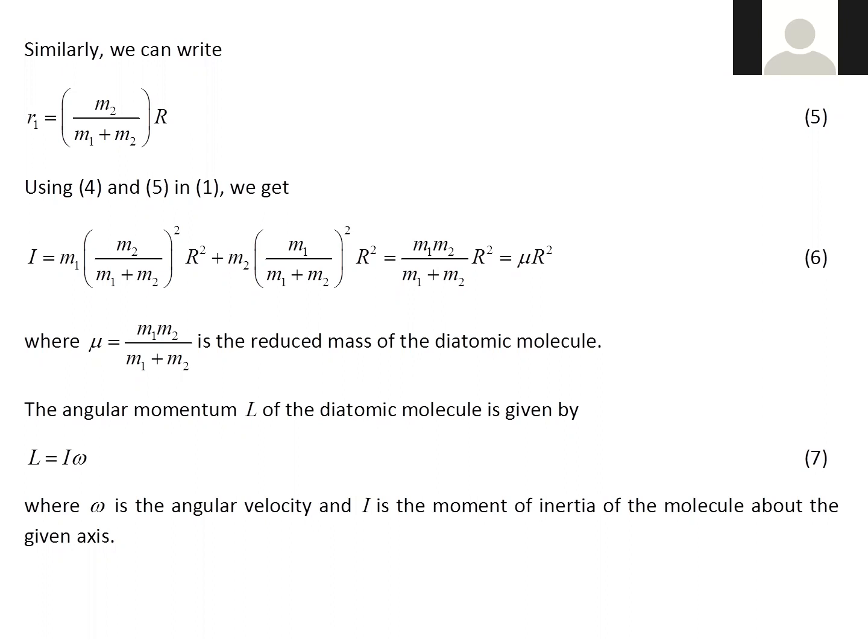Now let us continue our discussion. So the angular momentum of the diatomic molecule. Okay, since molecule is undergoing rotation, so therefore molecule has angular momentum. What is the expression for angular momentum? Angular momentum capital L is equal to I into omega. I is moment of inertia. ಅದರ ಎಕ್ಸ್ಪ್ರೆಷನ್ equation 6 ಅಲ್ಲಿ ಬರ್ಕೊಂಡಿದ್ದೀವಿ. Omega is nothing but angular velocity.